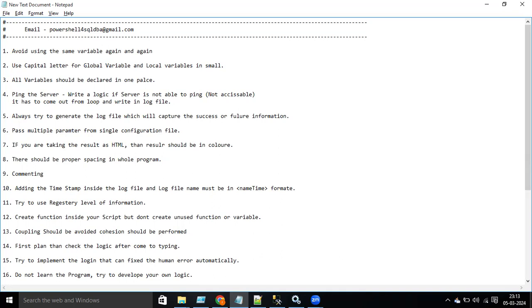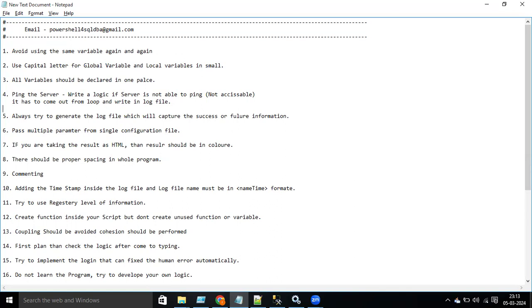If you see a lot of the programs I have developed, I have written them function-wise. In the same program I have used like 10 functions, so you can implement this kind of logic there also. If a function has been executed, it has to write into the log that this work is executing, or whatever loop you are performing. Always, if it is a success, write success information, and if it failed, write why it failed.